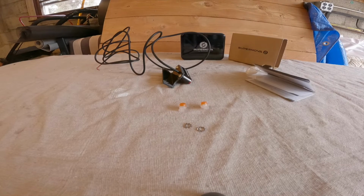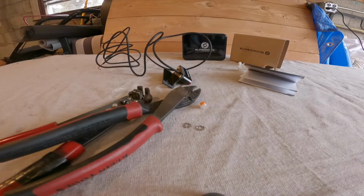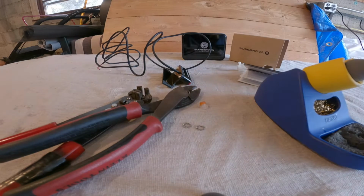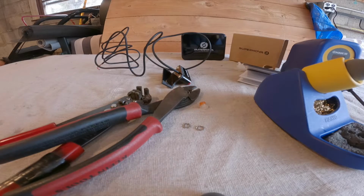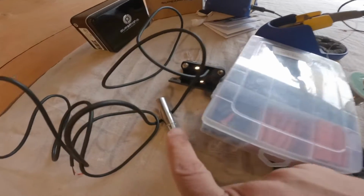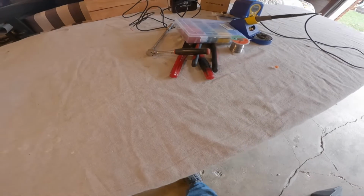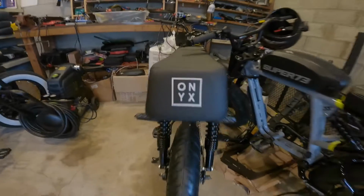So what tools are we going to need? You're going to need some type of a strip or a wire cutter. In my case, I like to use a soldering iron when I make any wired connection. A variable temperature soldering station is a plus, and you're going to want some heat shrink to insulate that connection. And you cannot forget, we will need a 10mm socket, an extension, preferably 1/4 inch drive, but if you have 3/8, that'll work also. Alright, so without any further ado, let's get into this one.